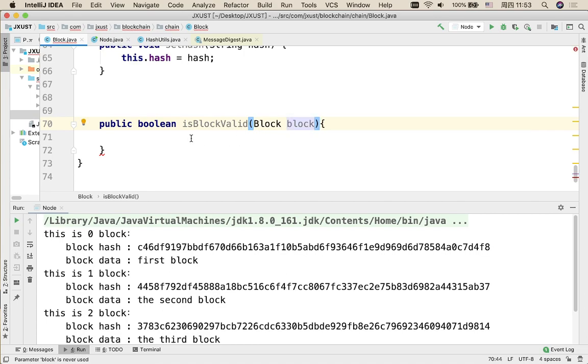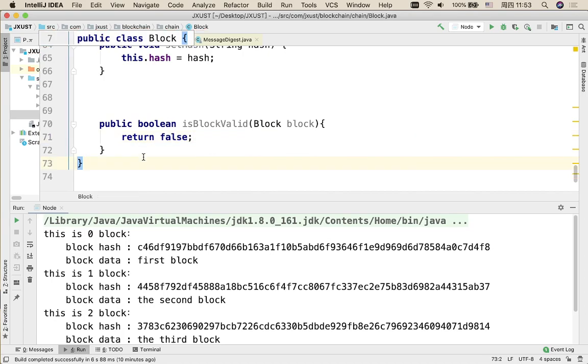Can you understand me? By default the function should return false. Okay, so this is our class.